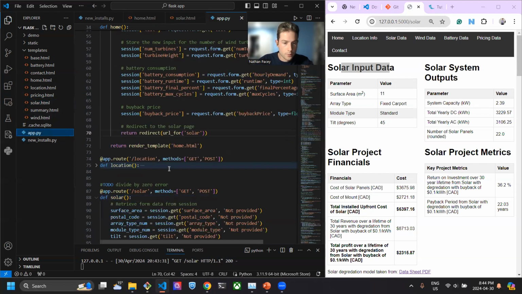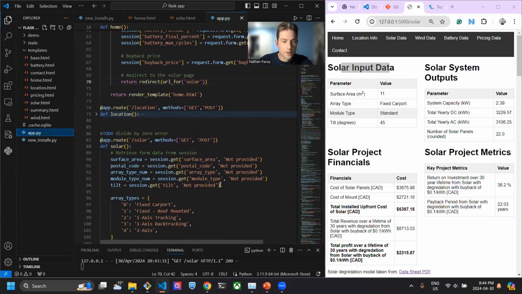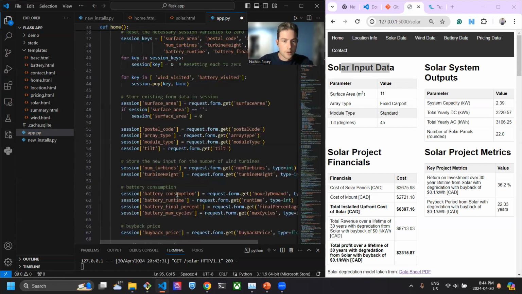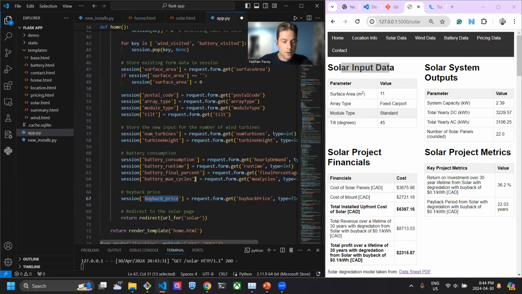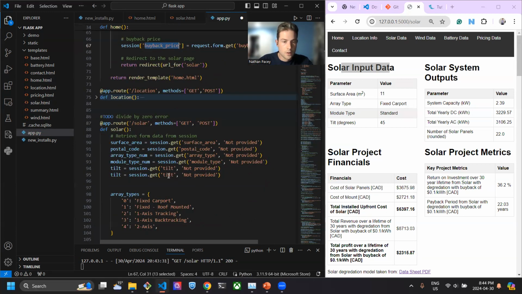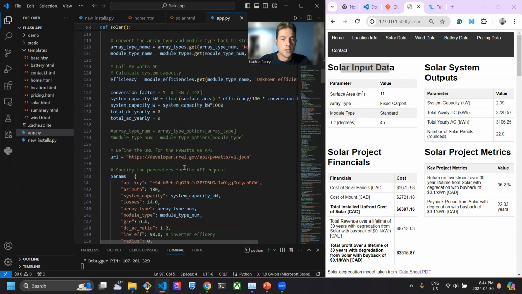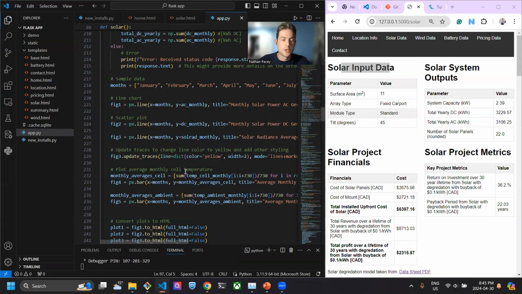So if we go to Solar, we can see these session gets. So we want to do the same thing for buyback price. And let's go up here and actually copy this. And in order to send things from Flask to HTML and load it on our screens, what you want to do, and you can see it's not used here because it's not in the same color, but it's at the very end, you return it to the HTML page.